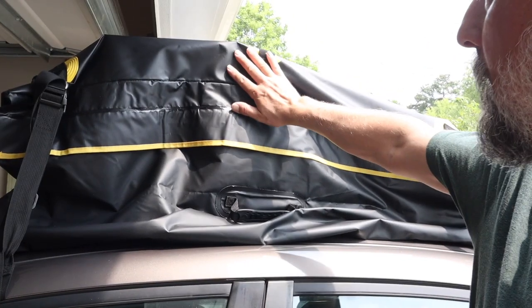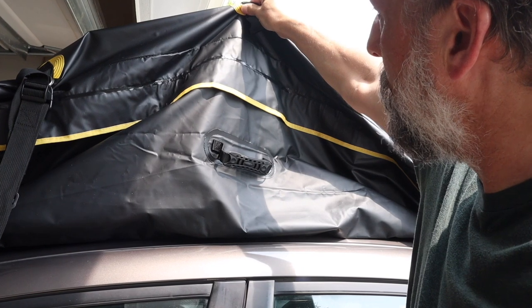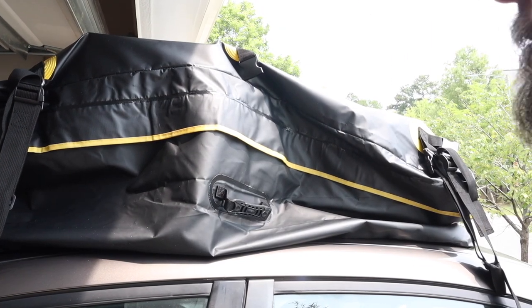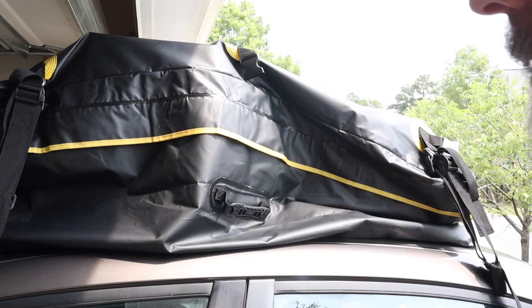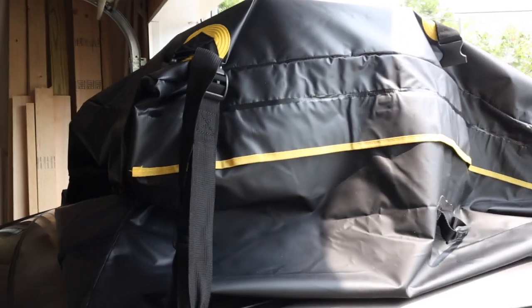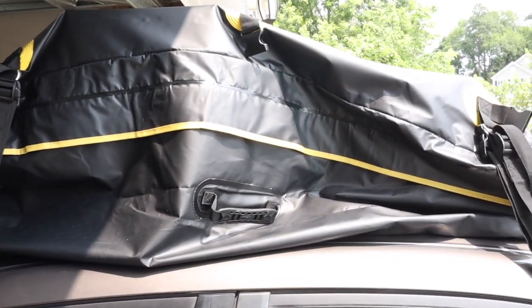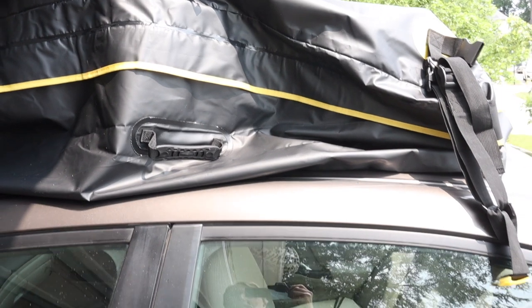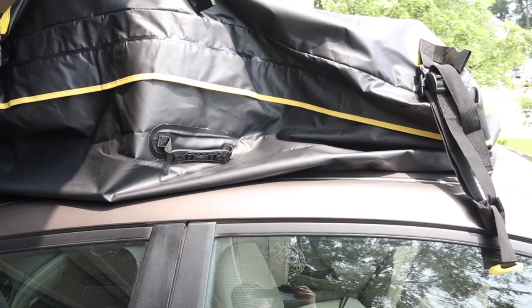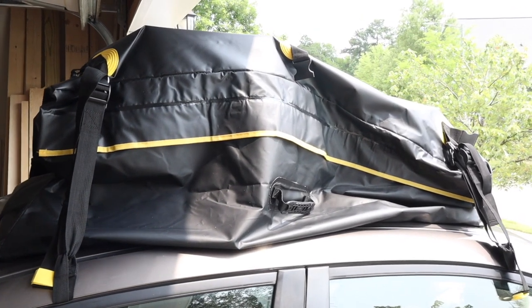As you can see, it's pretty much expanded all the way to the top — you could probably go another 3 or 4 inches. I hope this has helped you make your purchasing decision. I've been satisfied with this carrier — I love it, you can pack so much into it. This is actually my second one; I've been so happy with it that I purchased a second, so that might let you know how satisfied I am.